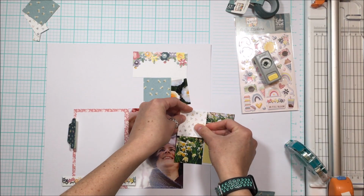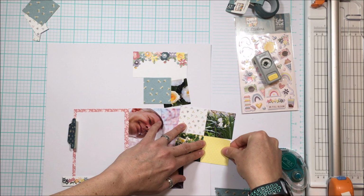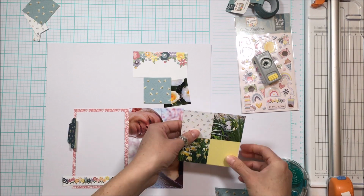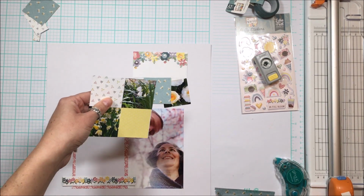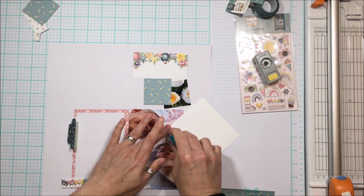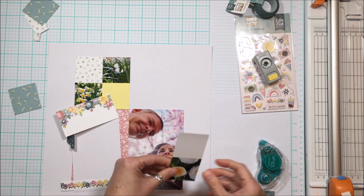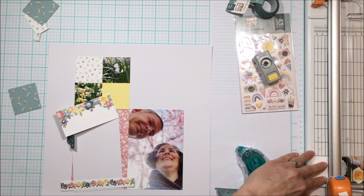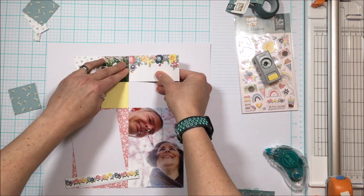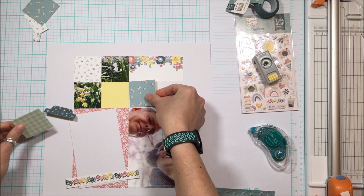All of the other papers that I'm working with are from the 6 by 6 paper pad. I have always liked the 6 by 6 paper pads and the smaller patterns, but what I really like about these lately is that I have been doing a lot of memory planning, and so I like that smaller design in my memory planner. So I'm committing to all of these pieces, temporarily committing to them. You'll see I go off camera. I do change them, and I've explained to you why.